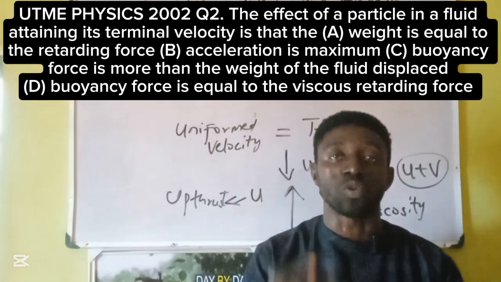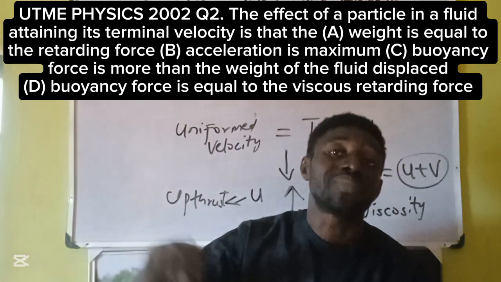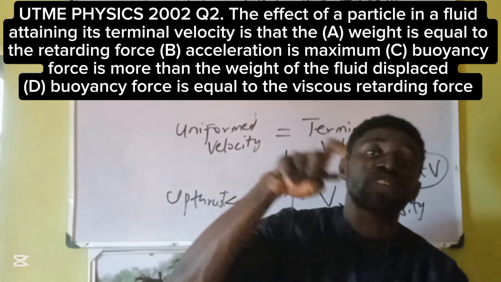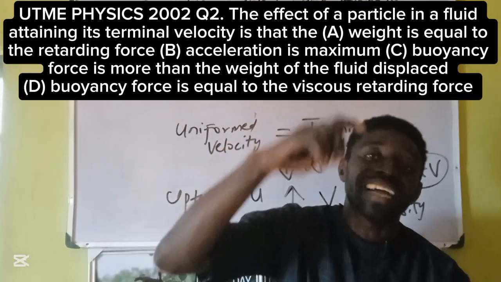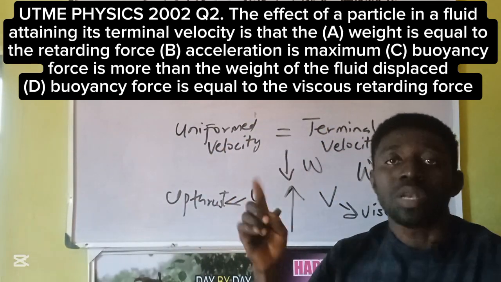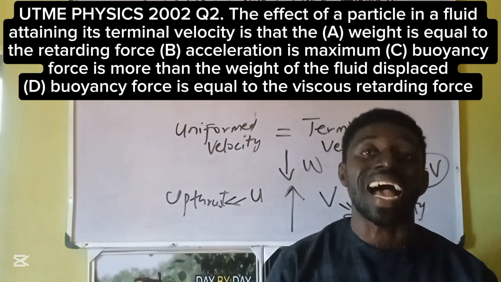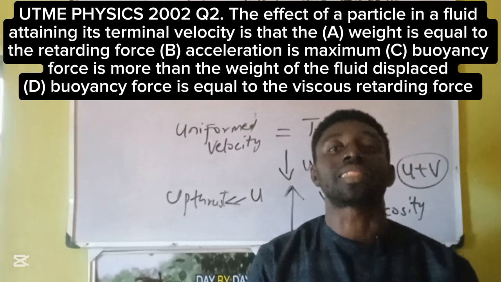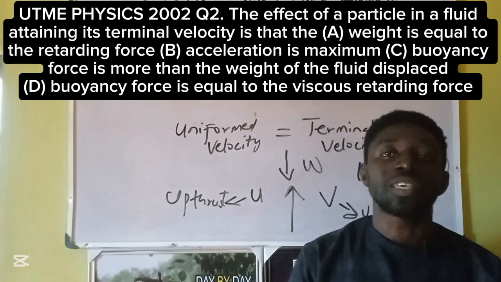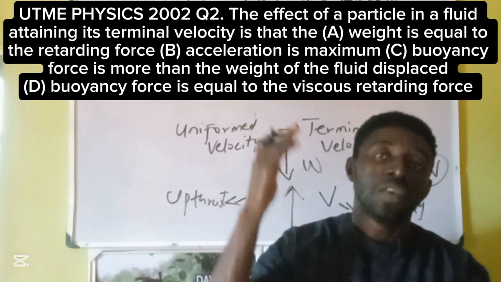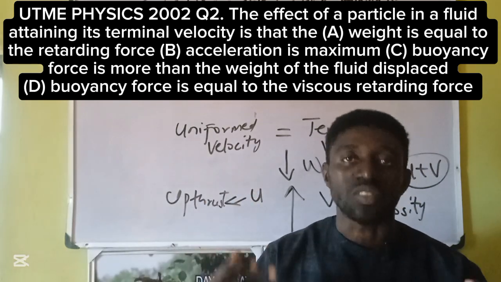What does that mean? The forces have cancelled. Therefore, the net force now becomes zero. And the acceleration also becomes what? Zero. The parachuter begins to fall at a constant speed known as terminal velocity, meaning that equal distances are now covered in equal time intervals. So terminal velocity involves weight being cancelled by retarding forces known as upthrust and viscosity or viscous force.